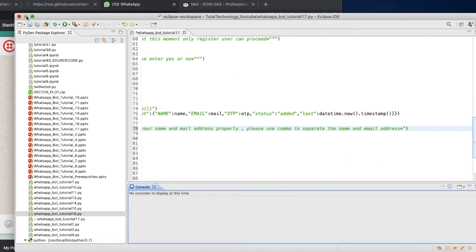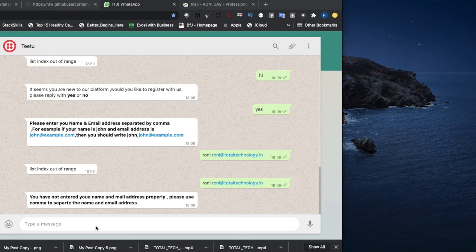So guys, in this tutorial we have seen how to generate the OTP and how to send the OTP to the user email box and how to update the same OTP to the database. So until this part is completed, now the next part is that it should ask the user to enter the same OTP to validate the registration or validate the email address, so that the bot can respond to the final message that you have successfully registered on our platform. So we will do that in the next part, because this tutorial is already lengthy, maybe more than 40 or 45 minutes, I'm not sure. So let's close this tutorial here and we'll see you in the next tutorial.